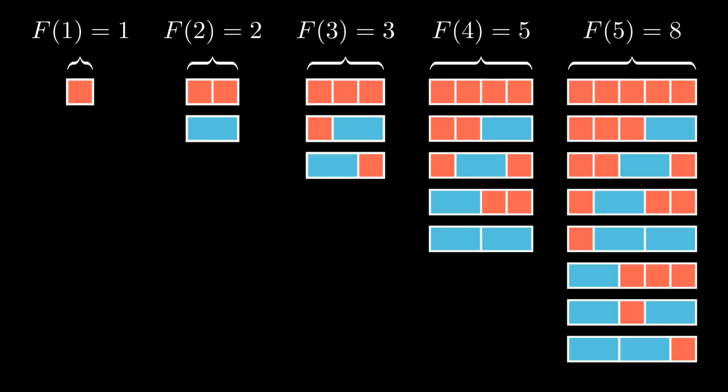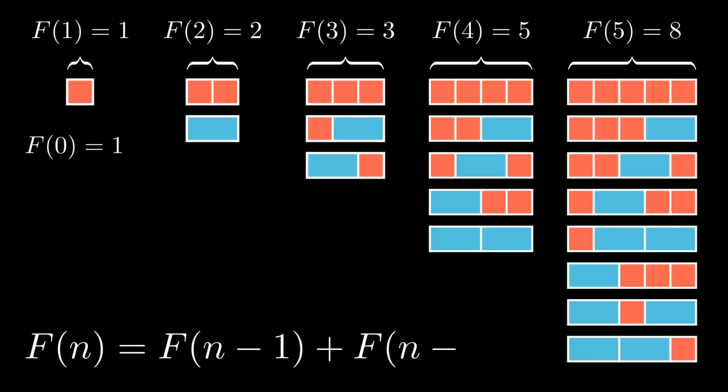Now, most people define the Fibonacci numbers as starting with 2 ones in a row. In fact, it makes sense to say f of 0 equals 1 here, because there is only one way to tile a 1x0 block. Use no tiles at all. The key recurrence that defines the Fibonacci sequence is f of n equals f of n minus 1 plus f of n minus 2. So to prove this really is the answer to the tiling problem, we need to prove that the number of ways to tile a 1x(n) is the number of ways to tile a 1x(n minus 1) plus the number of ways to tile a 1x(n minus 2).